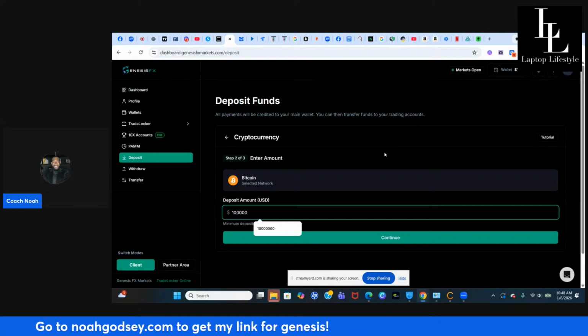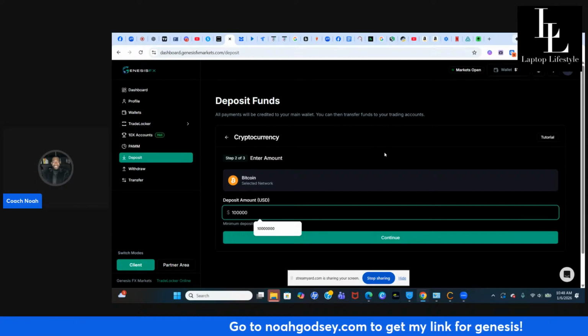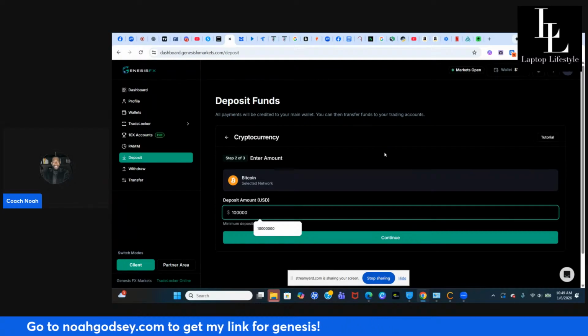Kraken. All right. Yeah, but if you want to use any other ones, just make sure you do your research before you use them. But yeah, those are three main ones that I know for sure that you can use, that I've used before.